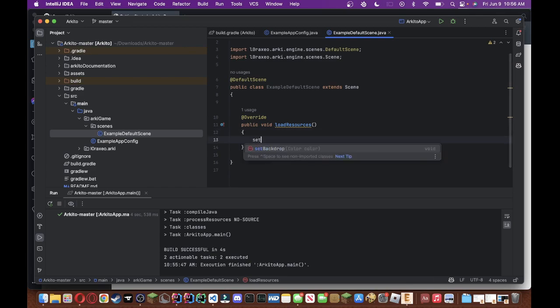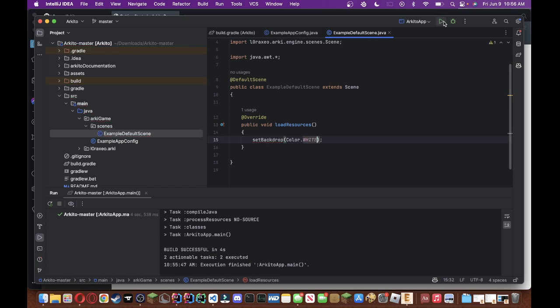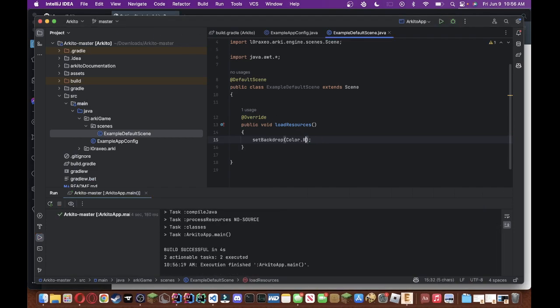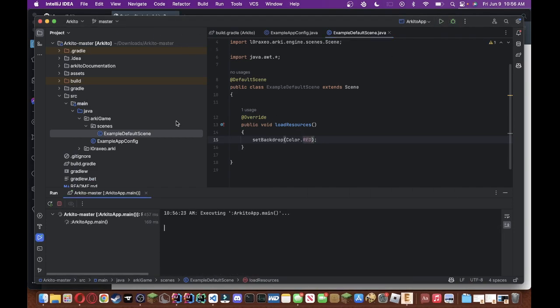We can do set backdrop to white. Now when we run this, you can see the background is white. If we want to set it to red, you may do so as well here.